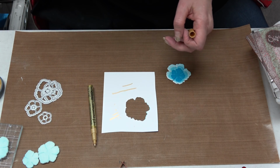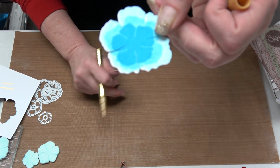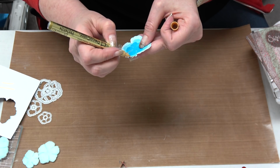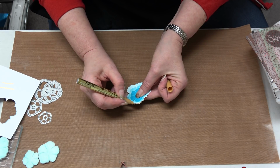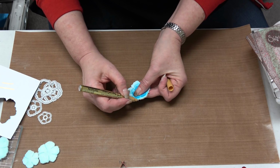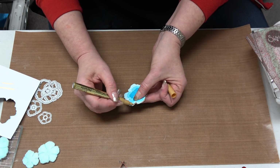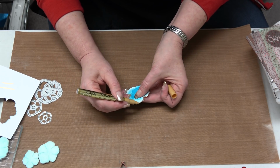So this time, even though I didn't get it right on the edge, I'm going to take my gold pen and I'm just going to outline my flower. So I'm just going to draw right along with the outline of my flower. Right on the edge. And that gold just adds this simple elegance. Now they come in gold, in silver, and in copper. Beautiful, simple elegance.